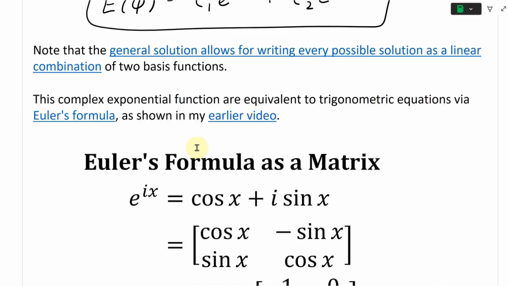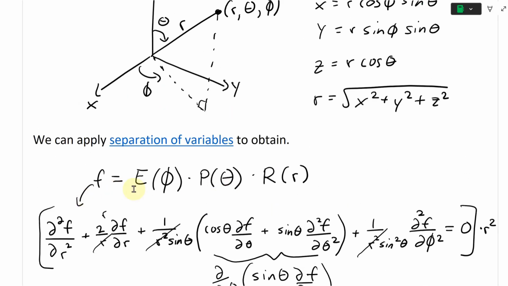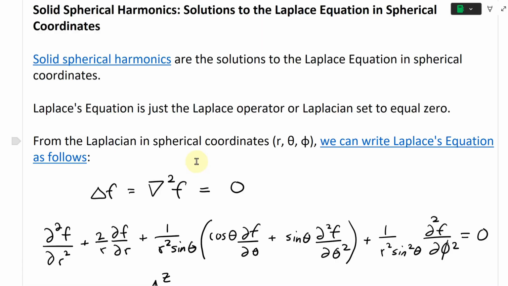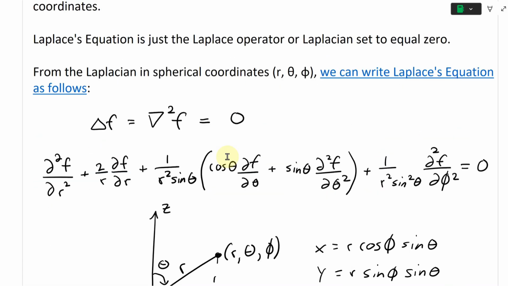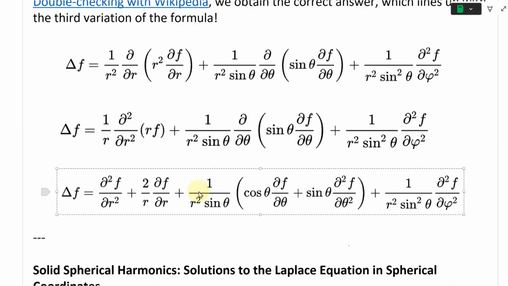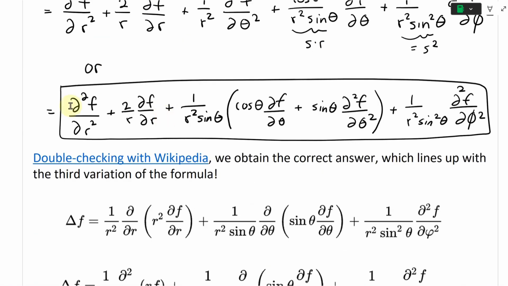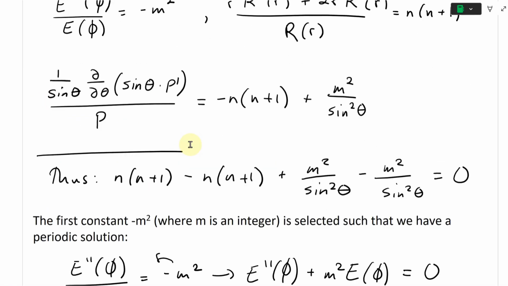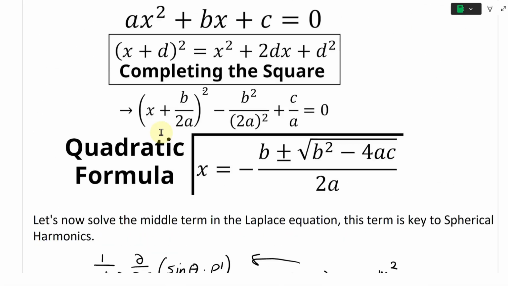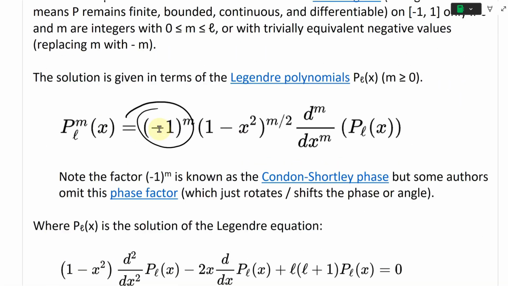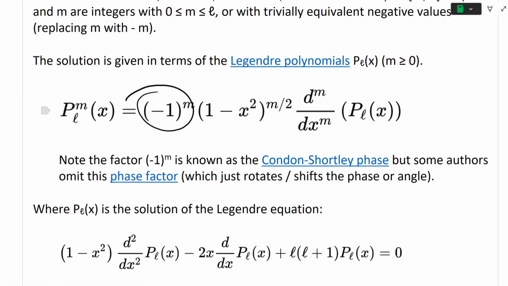So I'm going to write now our starting point where we started off with the Laplace equation. But instead of using the one I wrote, I'm just going to take the one we solved earlier and show it on Wikipedia. So we go back up here. So f is equal to a function of these right there, the separated variables. We can copy that, or I'll just copy this one here because this is what we solved earlier in this video. That's this part right here. So I'm going to write that. It's just more compact. And then we go back into here and start putting it all together and erase this.